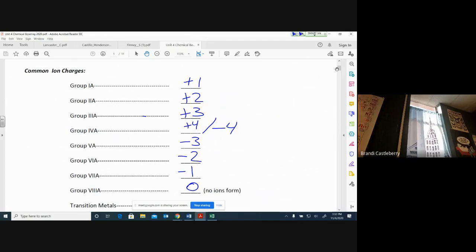That last group, remember what it's called? The very last column on the table. What's the family name? Noble gases. They are noble because they don't make bonds. That's why they're called noble, because they're stuck up. They don't bond with things. But the reason they don't bond is that they don't like to lose or gain electrons, because they're already stable. Everything in that column is a very stable element. They don't need to bond. All right. Going down.